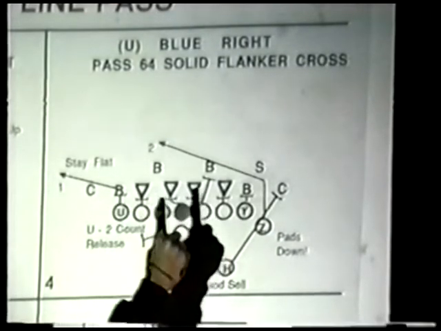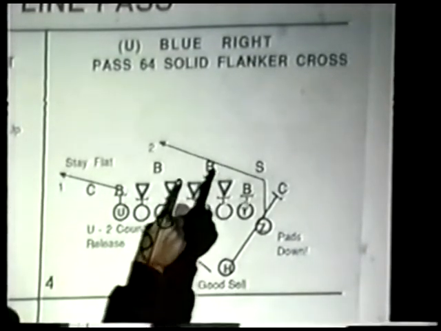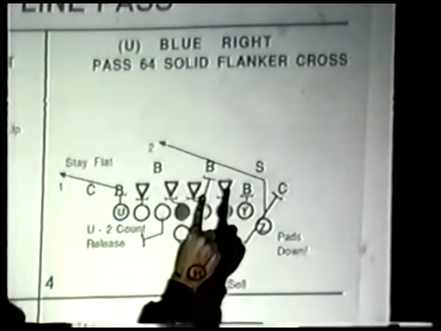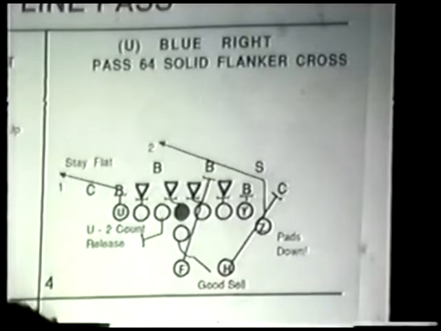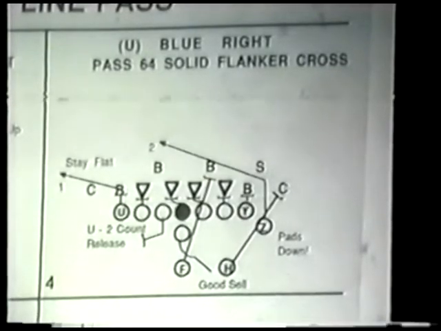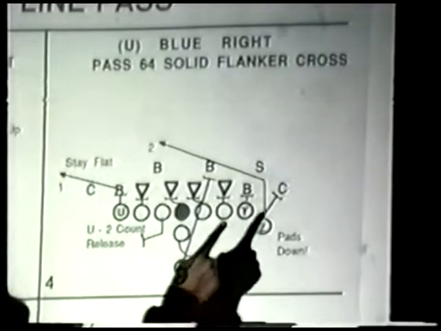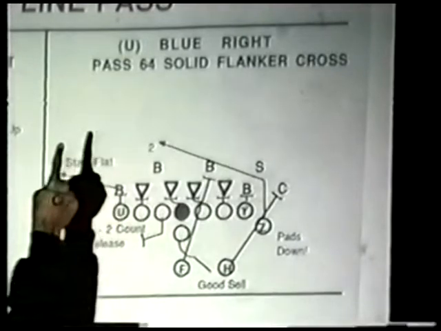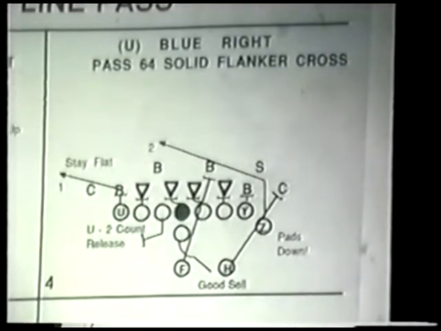Center goes back, guard goes back, fullback, you hit this thing 100 miles an hour and knock him right in the mouth. Okay? Tackle on here. This is solid. Solid means tight end stays in, right? And now, this will be you or Sean if we happen to be in muscle. And you just work that guy, let's say he's man-to-man, push him, and then you're going towards the back of the end zone, coming across like an over route, really, but it's fast and it's hard.